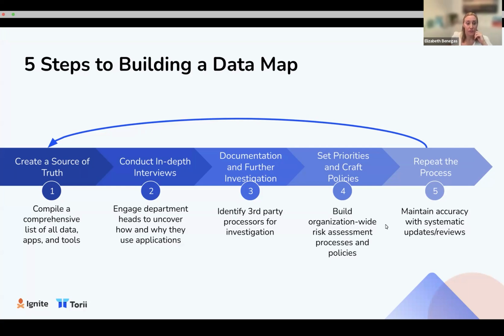So number 2, once I have that big long list, and it is a long list, I meet with internal stakeholders to discuss each type of data and each application. So this part is the biggest lift, and frankly, it can be rather tedious, but it's also where you gather the most information. For example, this is where I typically uncover applications that are no longer used and can be discontinued for cost savings. I also typically find duplicate apps in this step, like each team is using its own project management tool, for example, and we can consolidate our whole company into one instead of having 4.